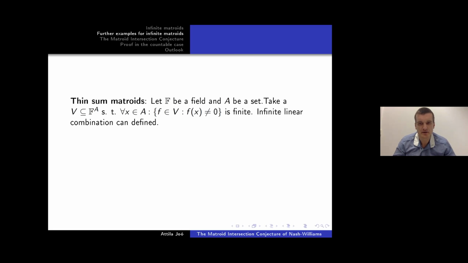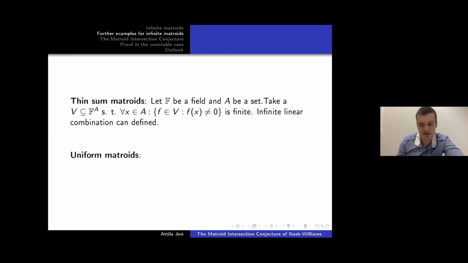And so this gives a matroid, and it gives the opportunity to define representability for matroids having not just finite circuits. So the usual representability can handle only matroids with only finite circuits, but this thin-sum representability concept generalizes this.